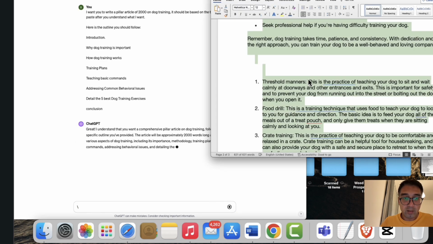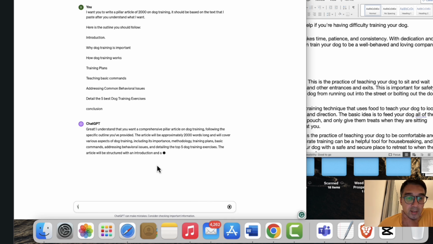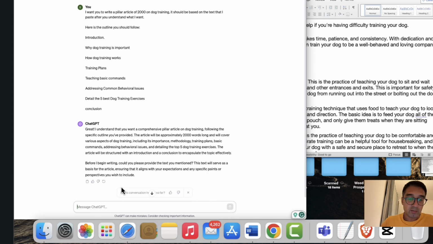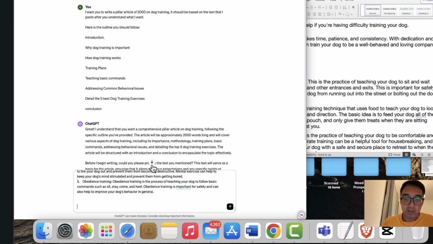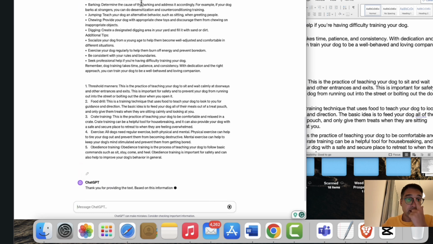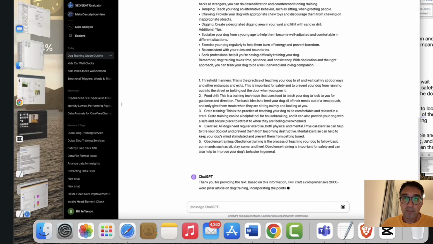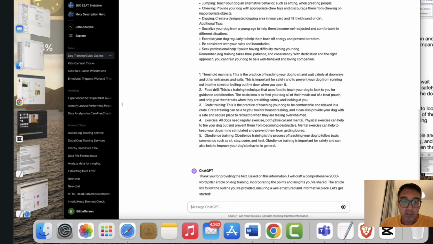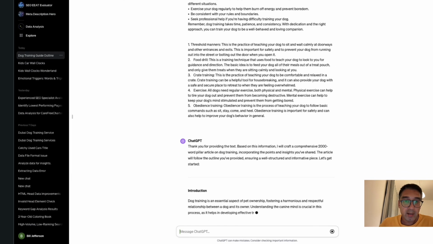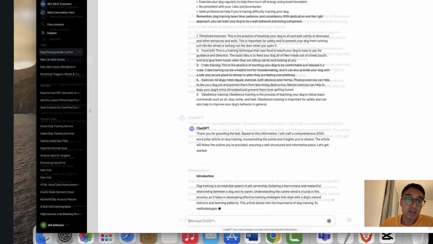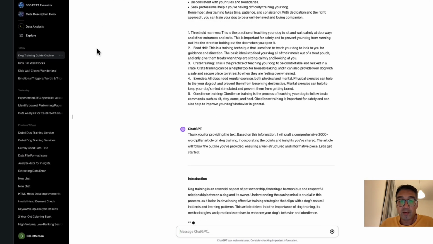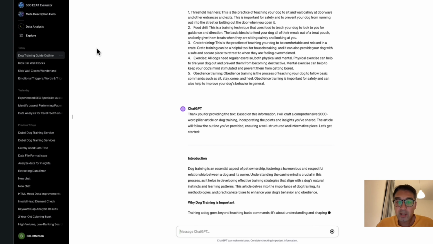So we'll copy over here. It says it understands the prompt, and now it's asking me for the text. So I'll copy and paste all of this text over here, give it to ChatGPT, and hopefully the output will be good. And in my experience, the output has always been pretty good from this.